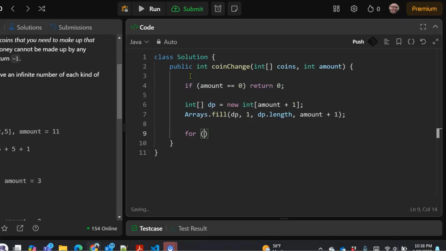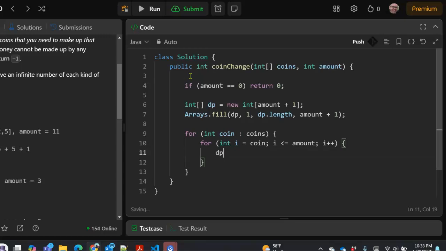For each coin in coins, we'll run the index for int i equals coin, i less than or equal to amount, i plus plus.